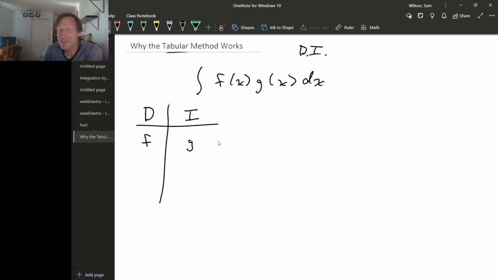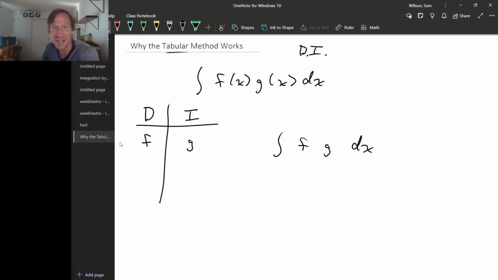Okay. So at the beginning, what we're going to do is build a table here. In the tabular method, you do this sort of diagonal multiplication to get your result. But wherever you stop the table, on the last line of your table, you have to add a term giving you the integral of this product, right? So if we write down the integral of the product of these two, what we get is the integral of f times g. Well, yes, that is the integral that we're looking for, right?